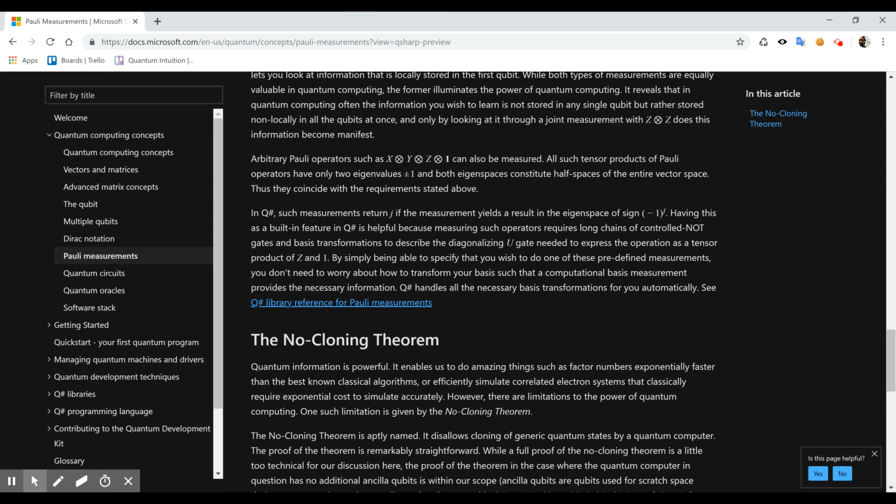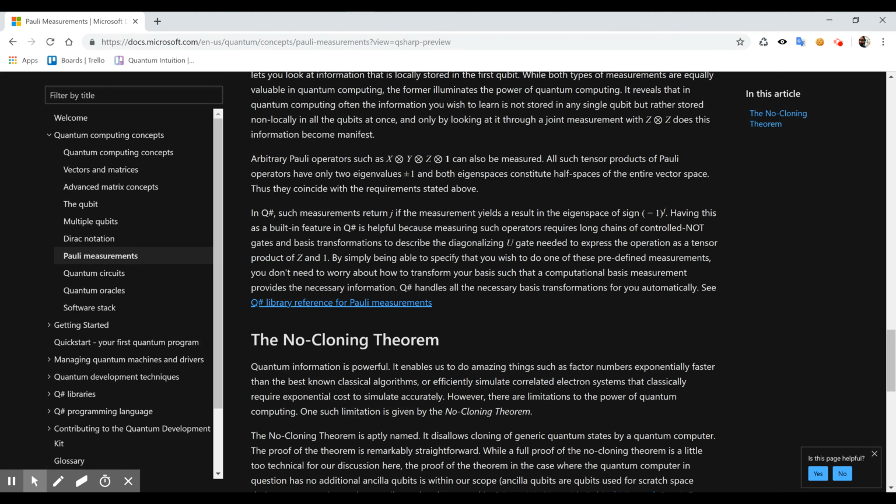Sorry. Let me see if I understand this well. Basically, what they're doing here is Q# is saying you've got a state that encodes a bunch of different information, and if you want to measure certain information within that state, then mathematically speaking, you are projecting that information into one of the measurement bases.